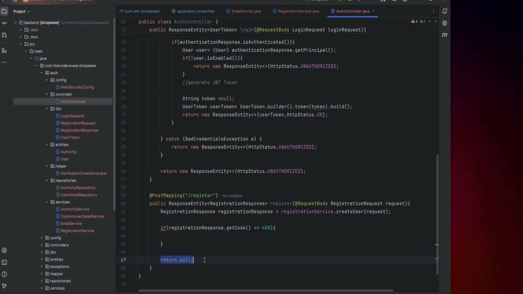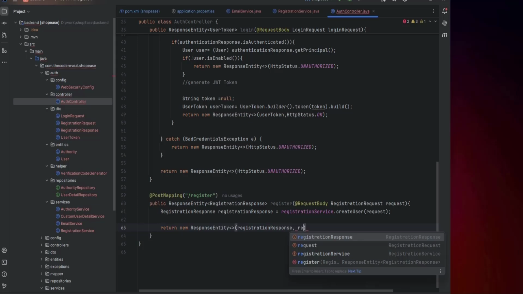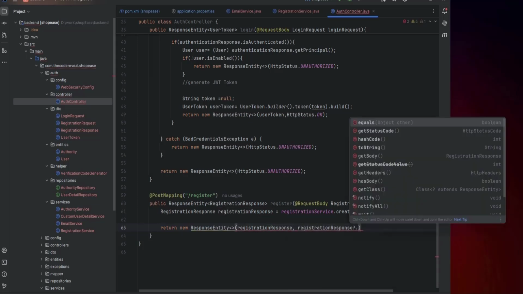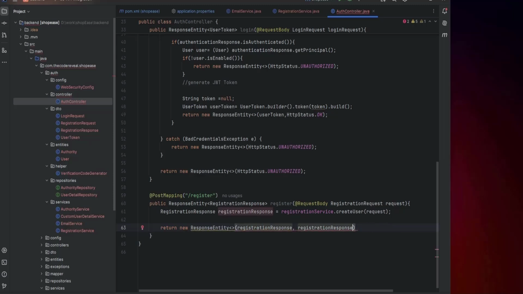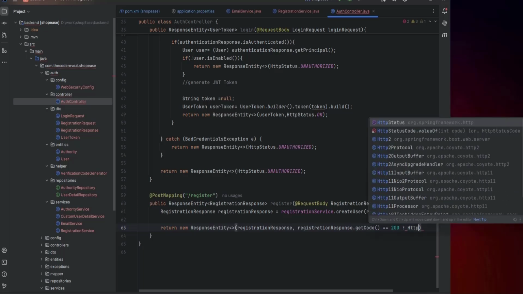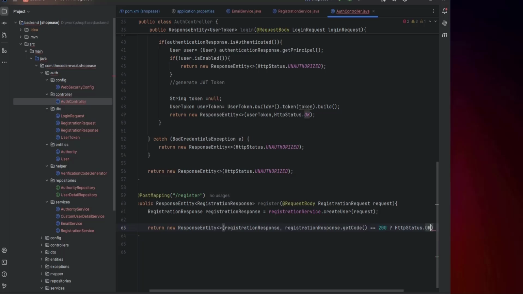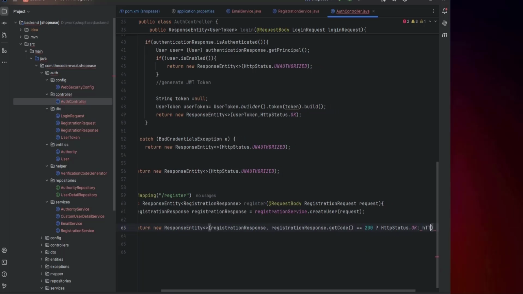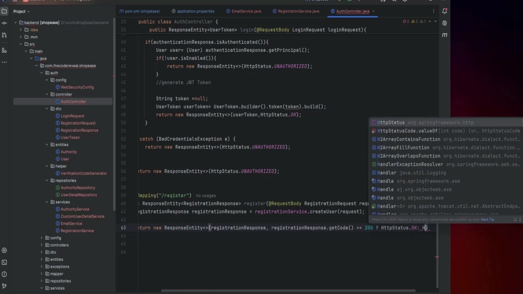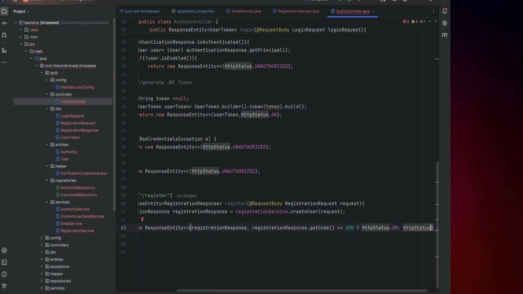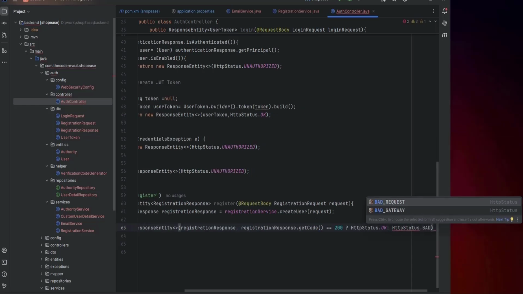Let's put it here, and we can remove this, and let's check here, registrationResponse.getCode equal to 200, give it HttpStatus.OK, else we return HttpStatus.BAD_REQUEST.